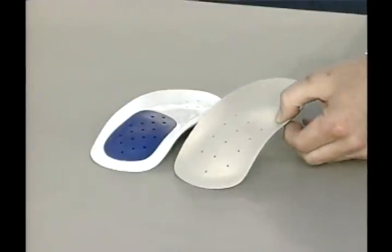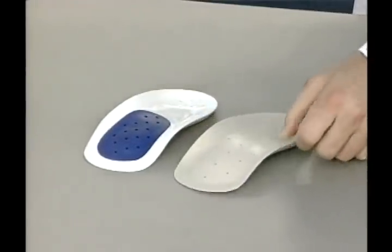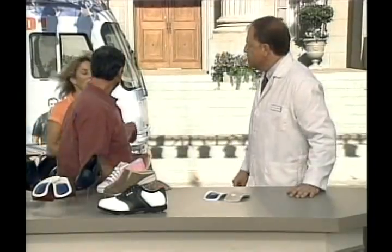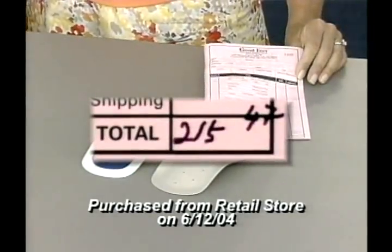Actually, Stewart, there is something like the Walk Fit — take a look. This is the orthotic advertised on the radio, the one you have to go into the store to buy. Except for the color, they look almost identical — almost identical, except they don't have a customizable insert for comfort. Plus one more very big difference: they cost over two hundred dollars. That's ten times the price of ours.